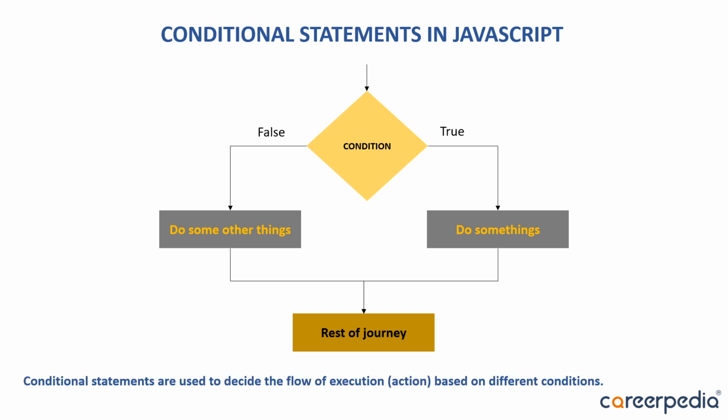So conditional statements are used to decide the flow of execution based on different conditions, which means that if we get some conditions, then based upon the condition, we decide how our code is going to proceed further. So this is what condition is. We should understand the basic condition in every programming language, which is the if condition. This is the most basic one, and with the help of an example, we'll be understanding that.